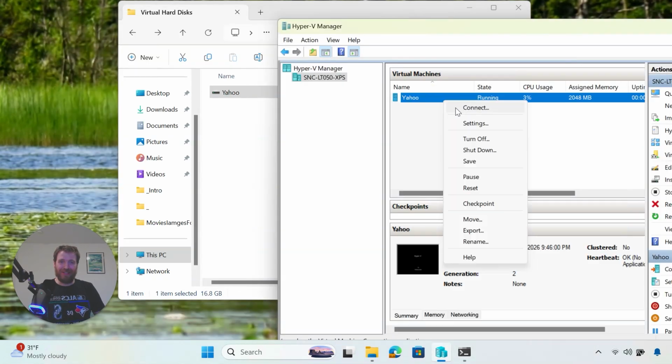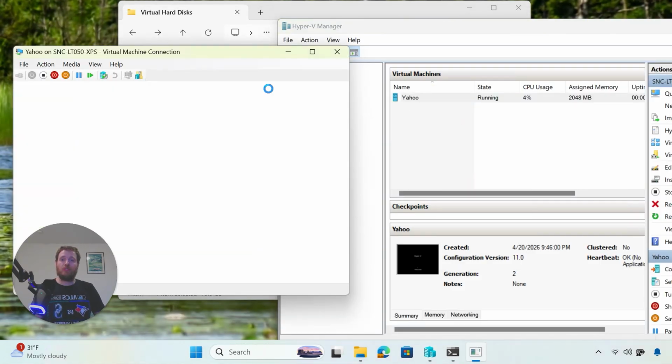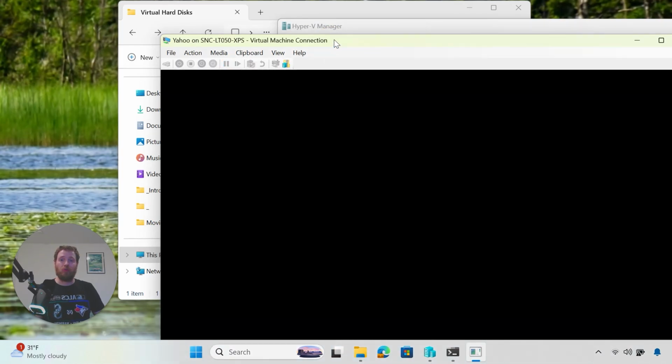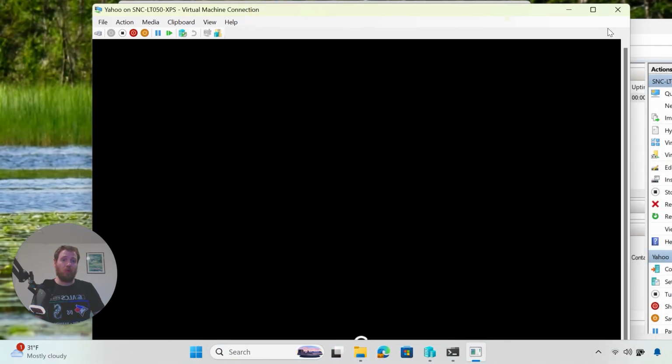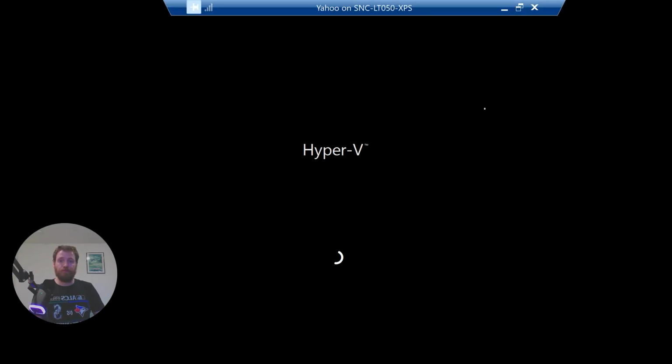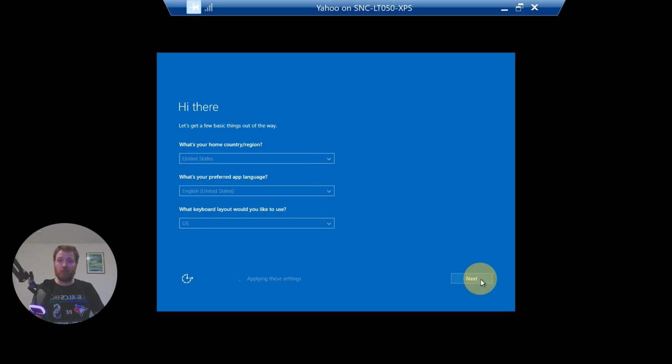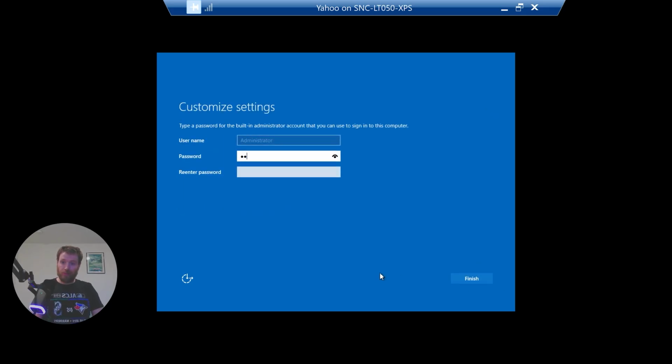So now we'll connect into it. So this is our desktop experience virtual machine that was created from the golden image. So instead of launching from the DVD drive and going through the installation wizard, we've copied the .vhdx file. So this is the only out-of-box experience window you'll see. So we just click next, and then it prompts you for the administrator password. So plug that in here.